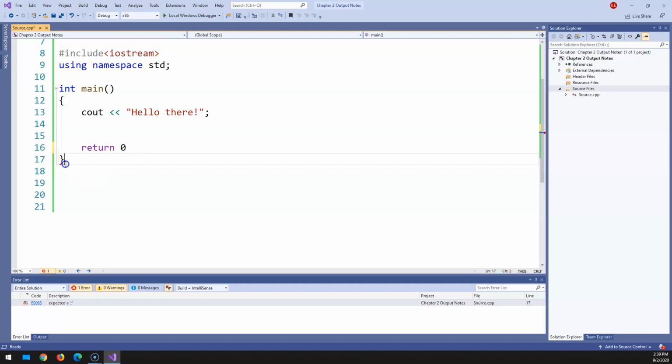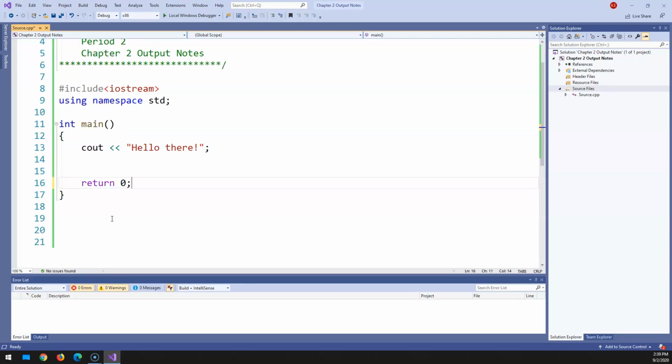If you have an error seemingly on this line, check that line, but if you can't find anything wrong with it, which, I mean, what's wrong with a curly brace? Nothing. Check the line right before it, because what it's saying is that you should have something here. Expected a semicolon. Not that it should be here, but it should be right before it. Okay? You're going to have errors. Just like last year in the first year class, you're going to have errors all the time. And without us face to face, it's going to be difficult to discern what the problem is. That's why we want to make sure you guys can take screenshots and things like that, so I can look at your code in case you have a mistake.